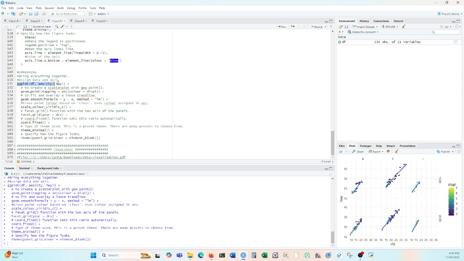So the axes are city and highway, still. Then we have the geom_point, which tells it to be a scatter plot with the aesthetic of the color being based on displ, which you can see here.